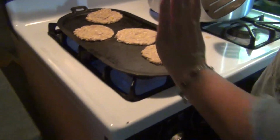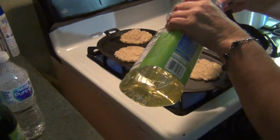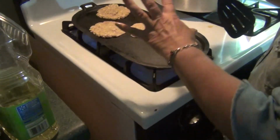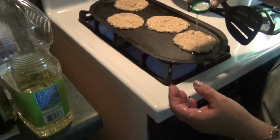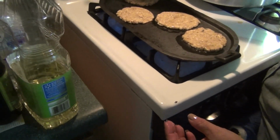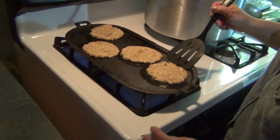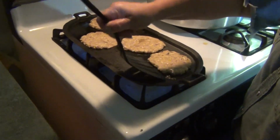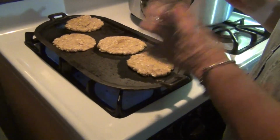If you want to put oil, you can put oil. If you don't want to, you don't have to. But don't let it just stick to the pan. If you're going to do it without oil, you have to let them cook. They'll come off, but they won't stick. But if they're not well done, they'll be sticky. If you let them cook already, they'll come off by themselves, soft. Right now it's still rough. If you try to turn them when they're not done yet, they'll still stick.